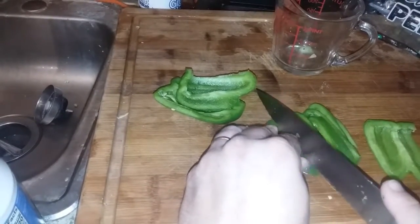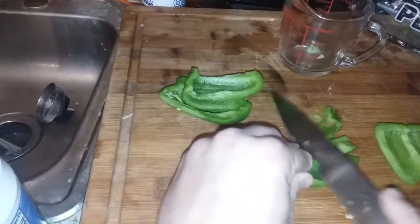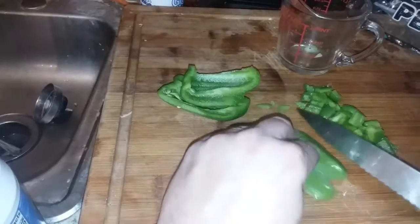I'm going to need, I believe I said, 1 cup of this. Yes, 1 cup of chopped bell pepper, green bell pepper specifically. And I say green specifically because there are red ones, there's yellow ones, there's orange ones. And yeah, that's pretty much it.